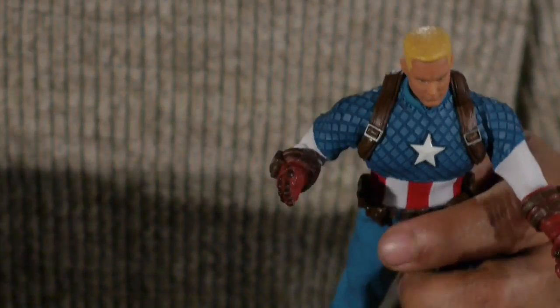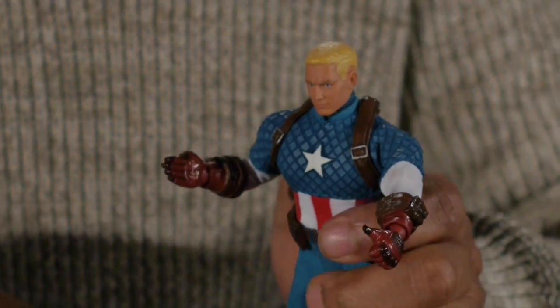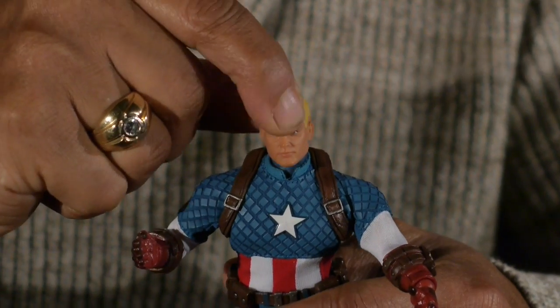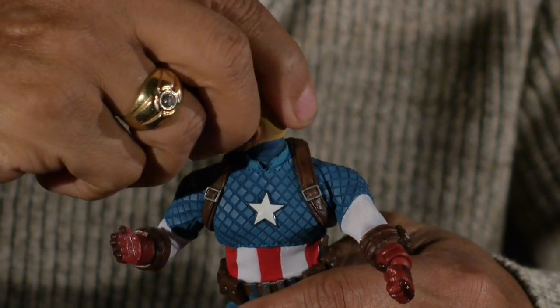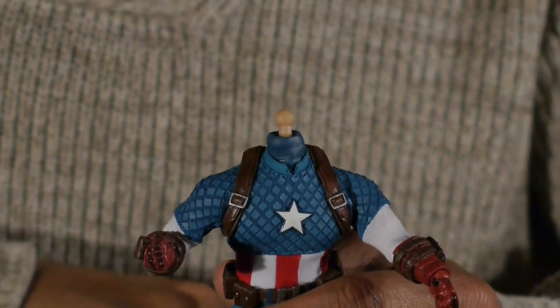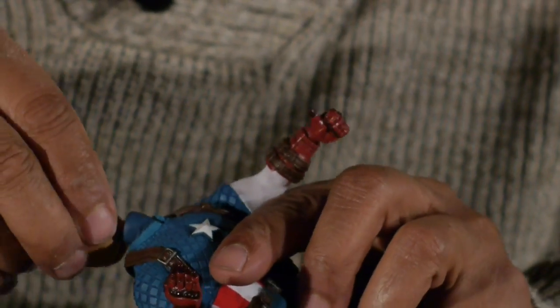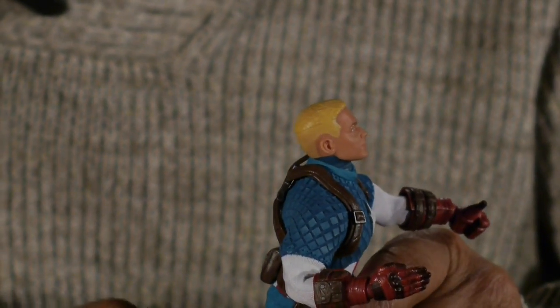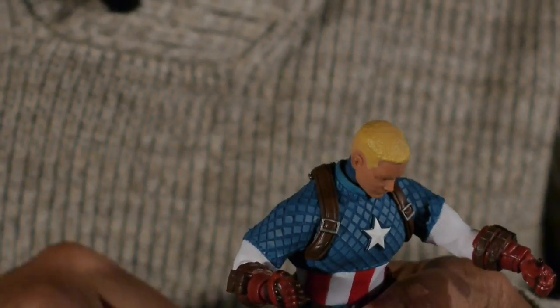So let's take a look at Steve Rogers, a.k.a. Captain America. Let's take a look at his articulation. Cap's head gives you full rotation, 360. You go up about that much, oops, and it pops off. Look at that. You go up about that much, goes down about this much.